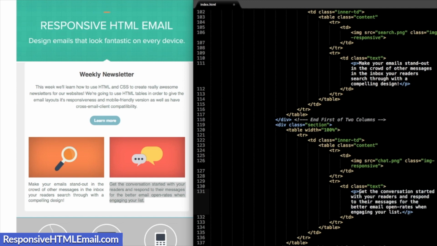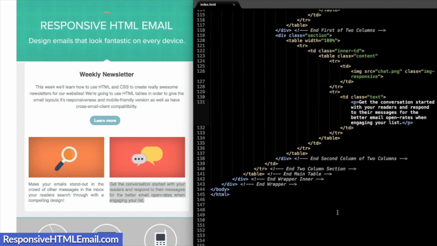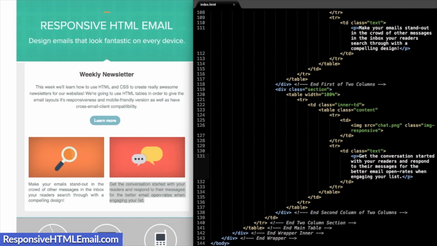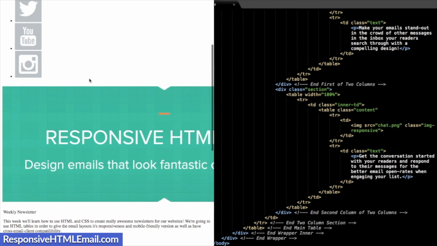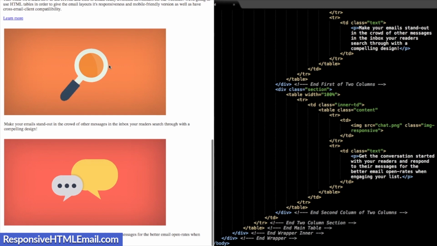Alright, so that was a little bit of pasting, but hopefully it saved us some time. If you need to, just pause the video and go back to make sure that you have everything laid out properly. So here we have our search and chat images with the paragraph text appearing underneath them.